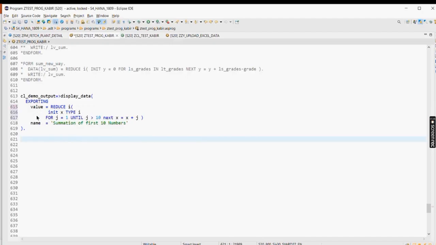But if I do not give the type, it will throw you an error. So you assign it with a 0 value if you are using type I, but if you are using a specific type, you need to ensure that you give this type keyword. Okay? Understood, Ankit, now?